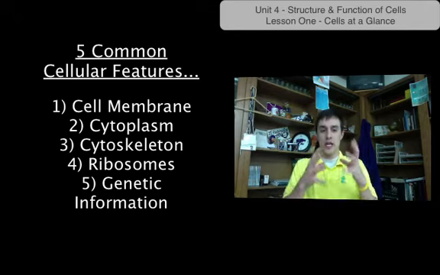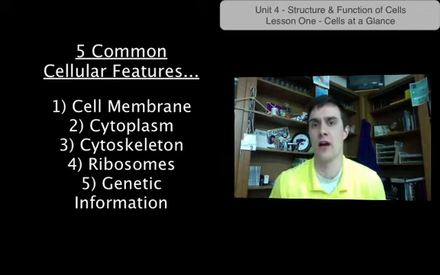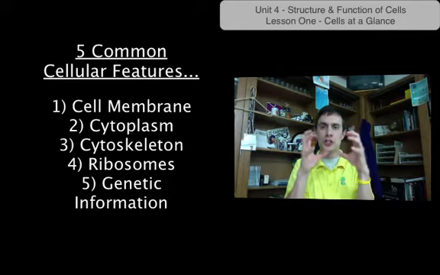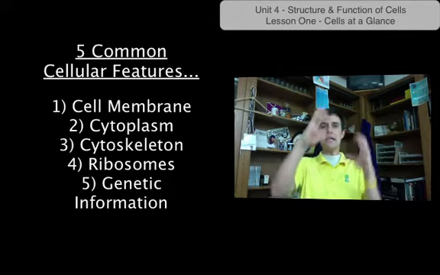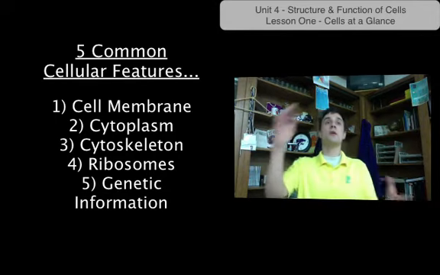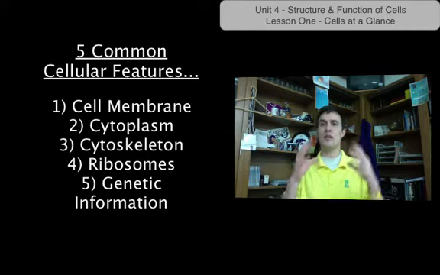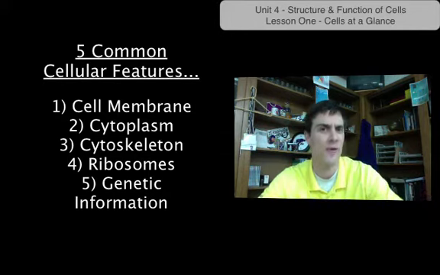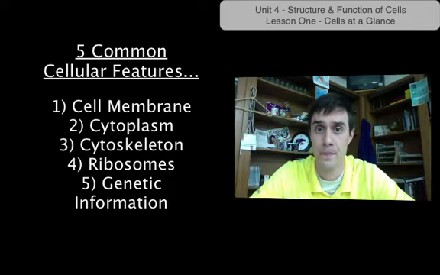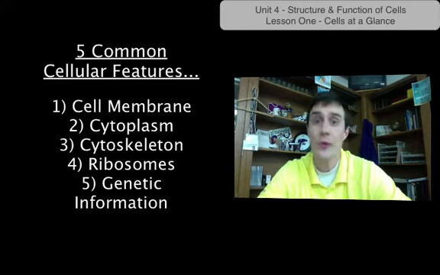Cytoplasm is kind of like the jelly-like watery substance that helps to suspend everything inside of the cell. It's not so much protection as it is just kind of like a sludge that helps keep things where they are. It's also a fluid material, so it assists in moving things from one place to the other. It gives items a medium to move through. So it provides a little resistance to almost aid in movement of materials throughout the cell. Cytoplasm. Root word cyto meaning cell, plasm meaning water, a fluid.